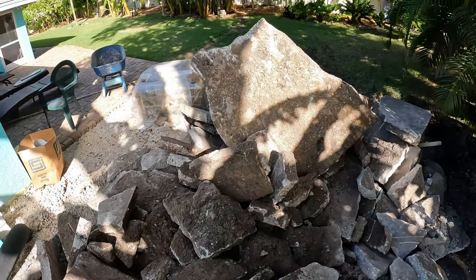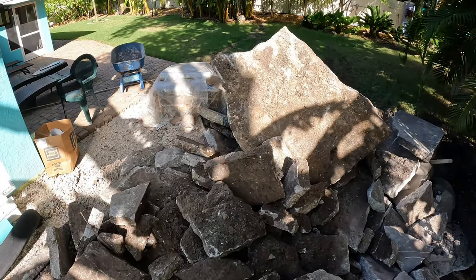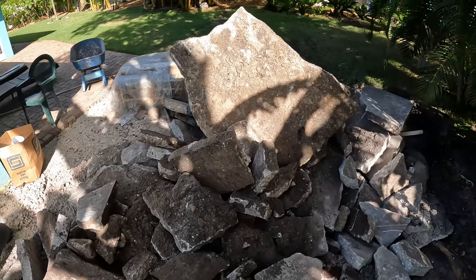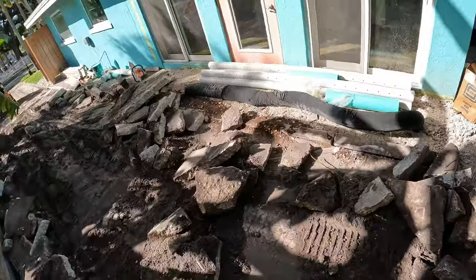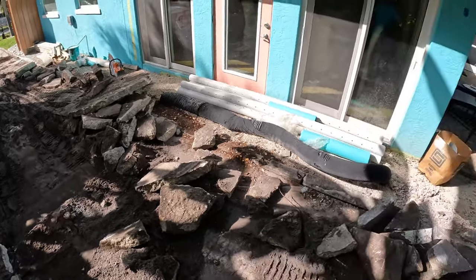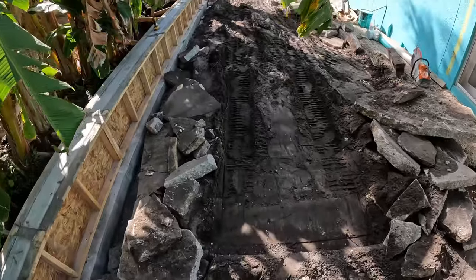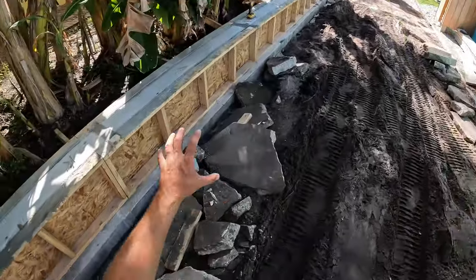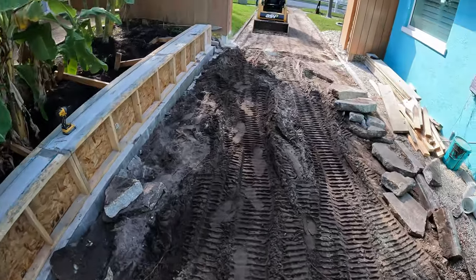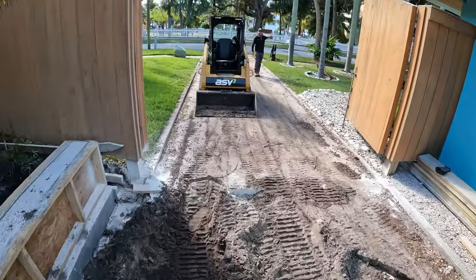This one, I'm going to make a big old pile around it, and then I'll be able to lift that into the dumpster with the forks. I'm trying to get the pieces into bucket sized pieces so that I can just get it all with the bucket. But it's a little nerve wracking having this wall right here, because I don't want to destroy the wall.